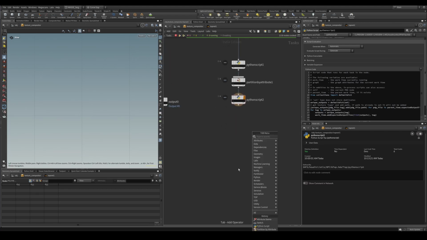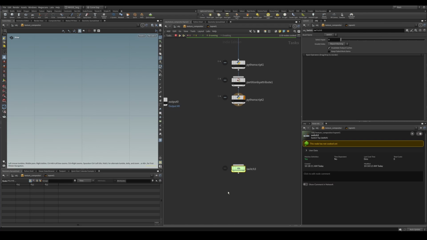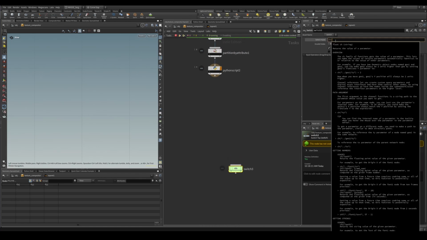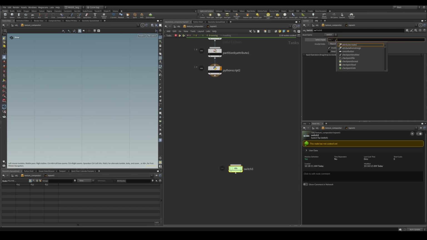So what I want to do is put down the switch node, and I also want to switch on the ability for me to copy unmatched files. So this is where I want to check for the parameter copy unmatched files.